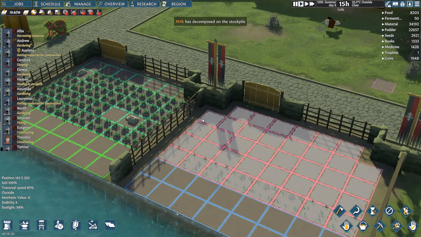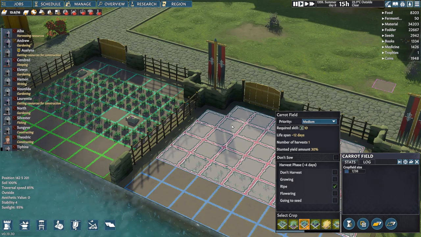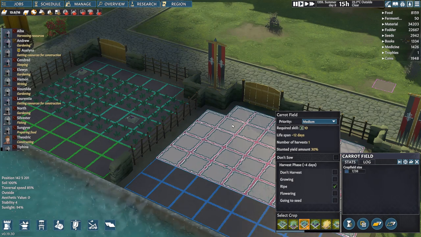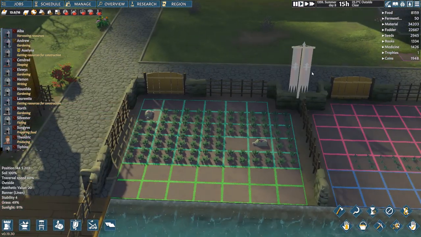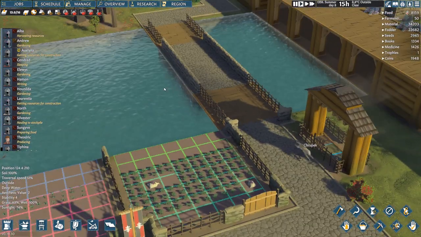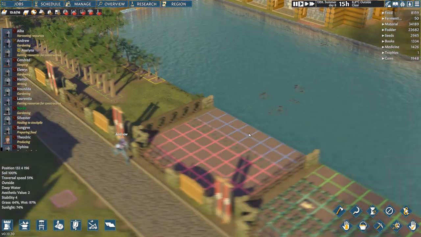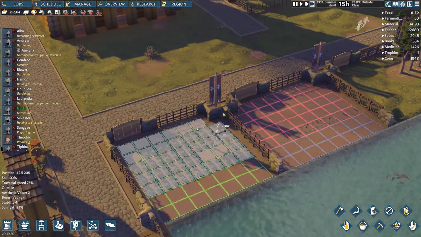We're on day 8, so we should have enough time for full harvest for these. This only takes 4 days, so 8, 9, 10, 11, and then 12. So should be right on time if we get it planted today, that is. And even if it is one day into autumn, it shouldn't be too bad of a deal. But I'll just let them do their thing.